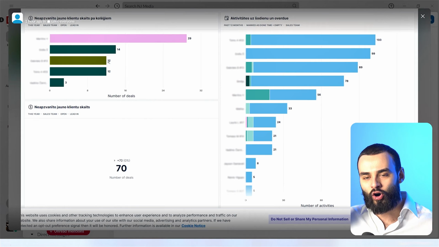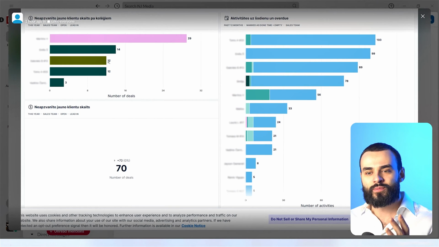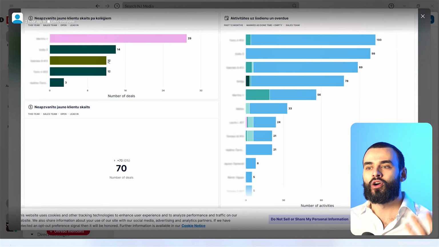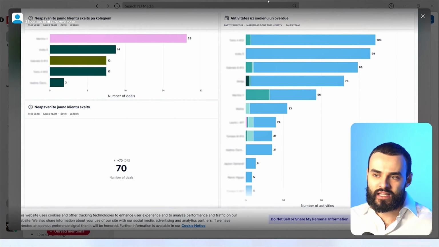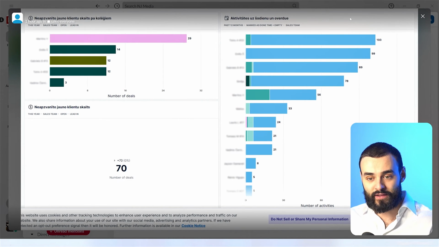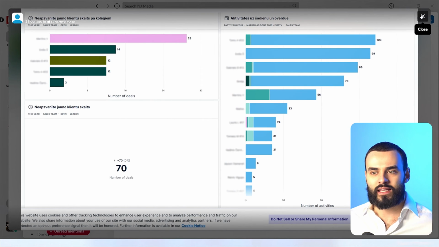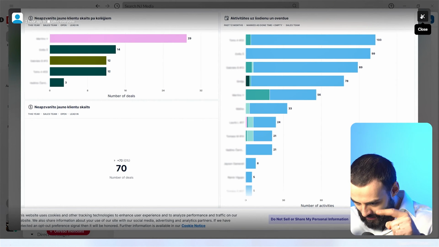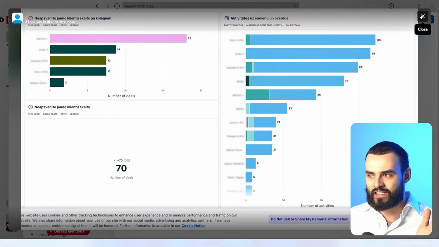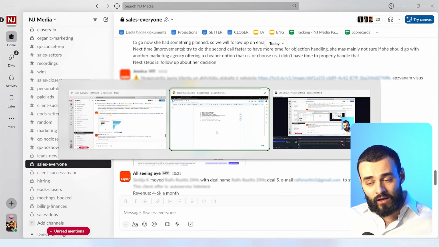This is an automatic thing that gets pushed so that our management team can know how many leads we have not yet called or reached, and how many activities each person needs to do for today specifically. It helps us have a pulse: are we reaching out to the new people who are signing up? Are we on top of things, or does someone need help? It's a daily thing where we immediately see the situation. We don't need to go check in Pipedrive, the CRM, we immediately see it.